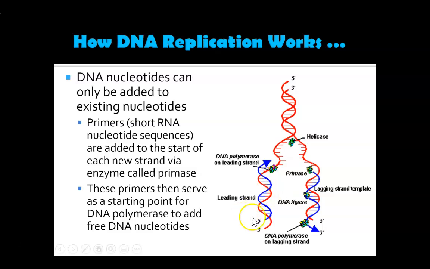So if I'm taking a look at building this daughter strand here, this blue one, that primase would have come in here at the end, used complementary base pairing to start building a short strand of RNA molecules. So they might be from here to here. Once we built that short primer, then that DNA polymerase can attach and start adding on from here. Those RNA primers provide us a starting point. Then the DNA polymerase is going to be able to come in and finish the job.